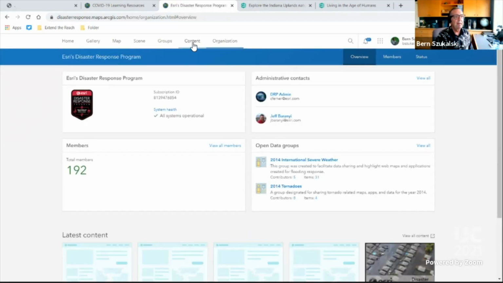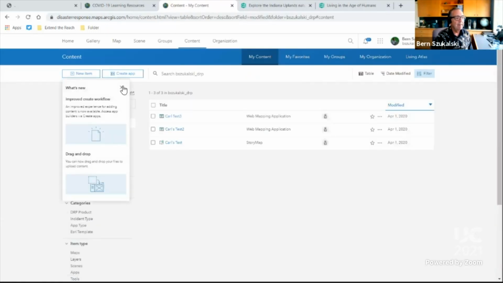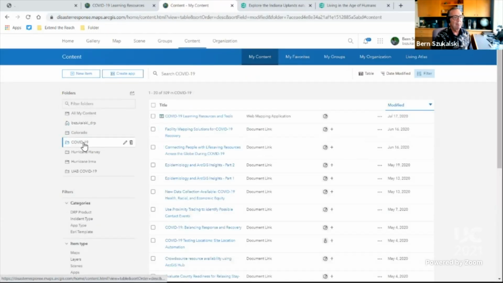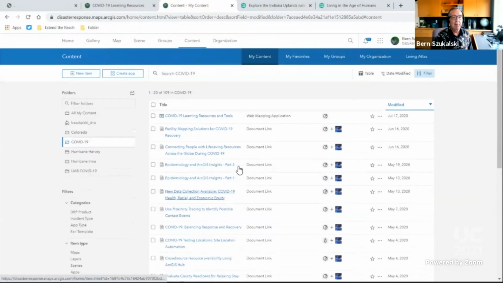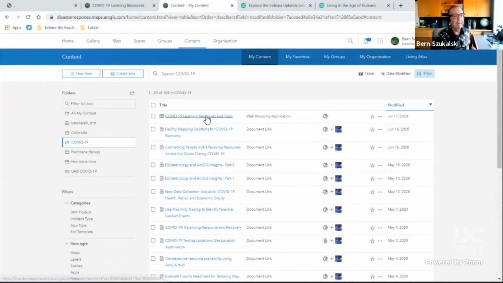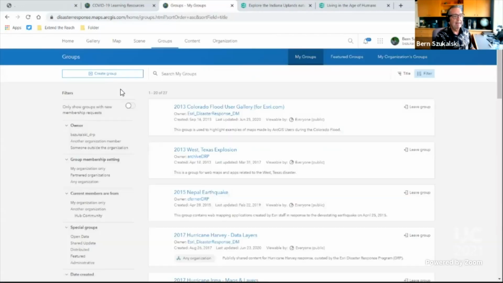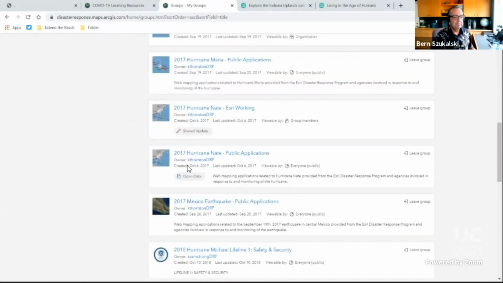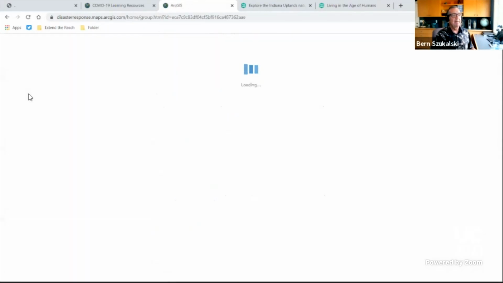So within this organization, I created a group. And the group in that organization is the one where all of the COVID content that we wanted to publish through the category gallery appeared. You can see there's quite a lot of it here that we ended up with. There are hundreds and hundreds of these that we put here. And within this group, as things were added, again, I'm using a visual cue to easily find that. This was the group that contained all those items.